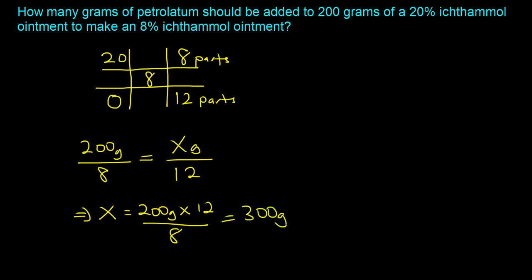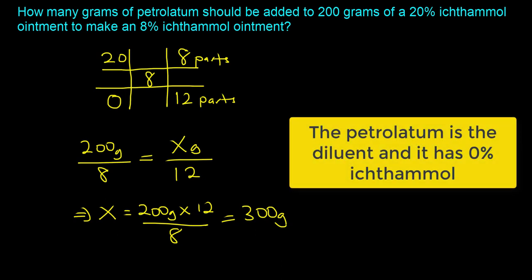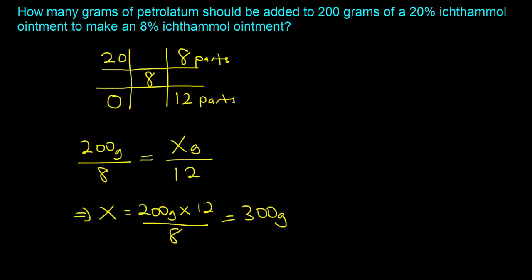So here we had two concentrations which were given to us in numbers directly in the question. The third concentration we deduce from the term petrolatum, and the petrolatum here is an ointment base. There is 0% H-mol in it, and so that's why the third concentration is 0%. So that is how you solve alligation calculation questions where you have a diluent and two other concentrations given in the question. So now let's take a look at the scenario where you have a pure compound and two concentrations explicitly given to you in the question.